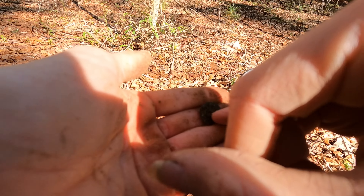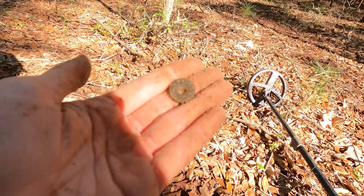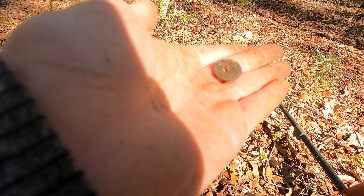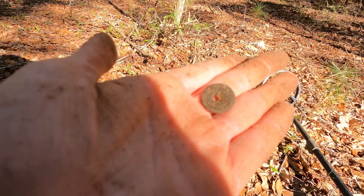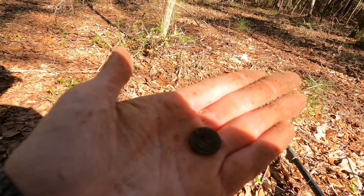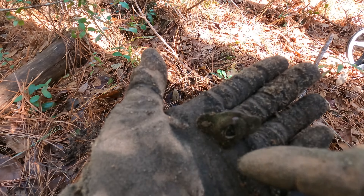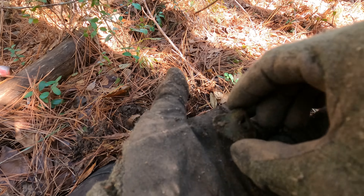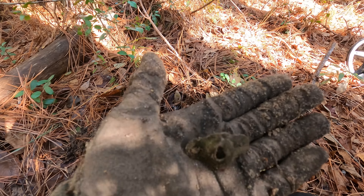Literally just dug up, like, two of these side by side. I already put the other one in my pouch but it's like a little pant button or something. Sweet Orton Company. I'm losing my voice y'all, so bear with me. But there we go. Got this piece — it almost looks like a key would go inside that. But it's beveled, which is different. Or maybe something else went inside. I don't know. But there it is.